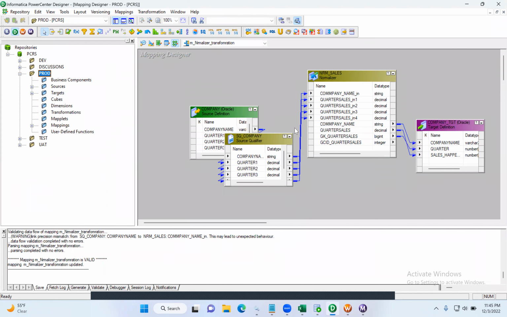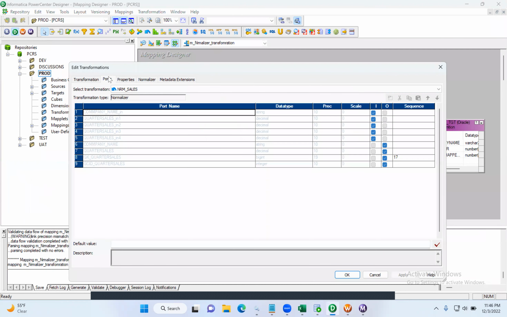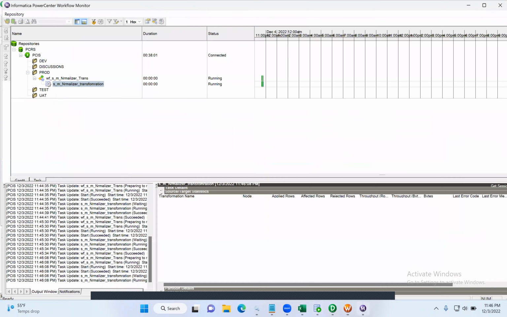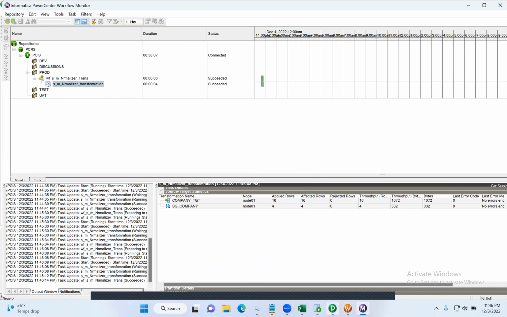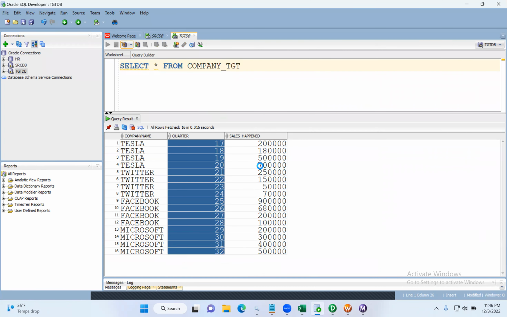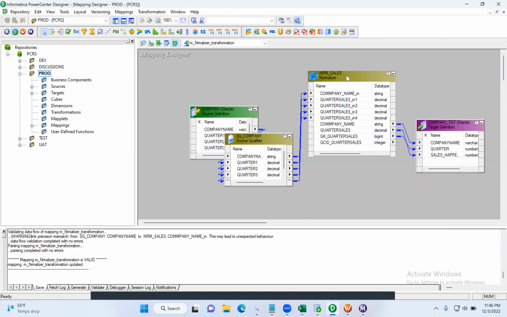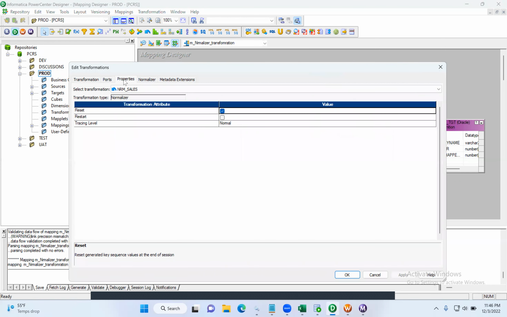Disconnect, connect back. Now check the sequence ID. So it should be 17 only. I hope that is clear. Let me run it again and see what the output will be. Now observe the output. See, it loaded from 17 again, right? So you need to play around depending upon your requirement. Restart will always start the IDs from 1, but reset will always start from the last value of the previous execution.